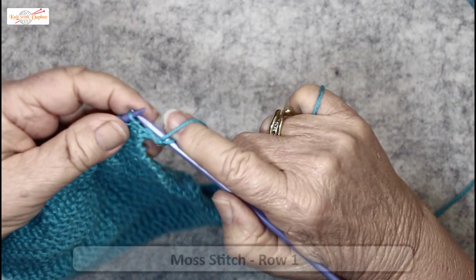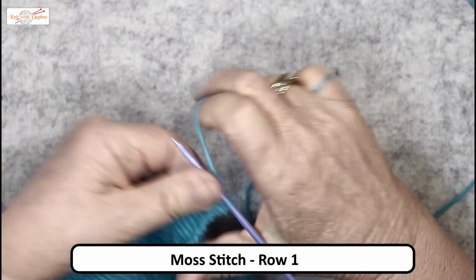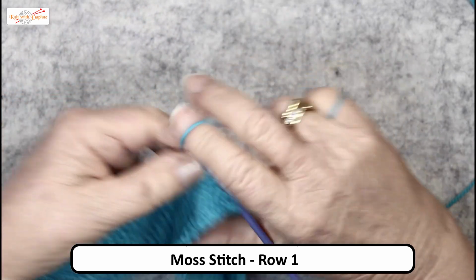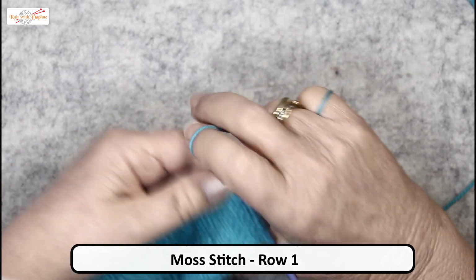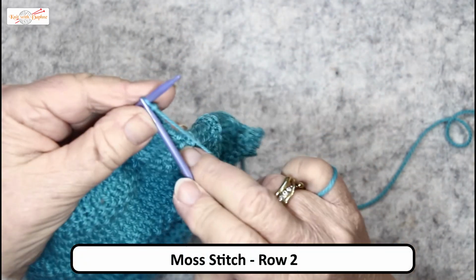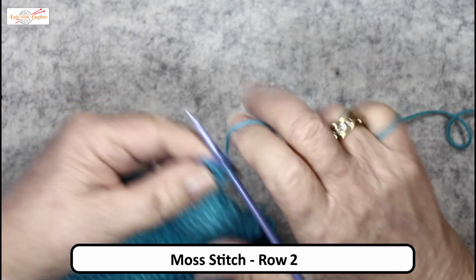And onto the moss stitch. Just knit 1, purl 1, knit 1, purl 1, knit 1, purl 1, ad infinitum. If you have an odd number of stitches, you finish with a knit 1, so that's ready for the next row to start with a knit 1. 1 row of moss stitch, now the second one. Start the same. Knit 1, purl 1, knit 1, purl 1.